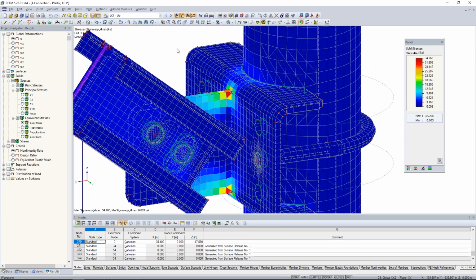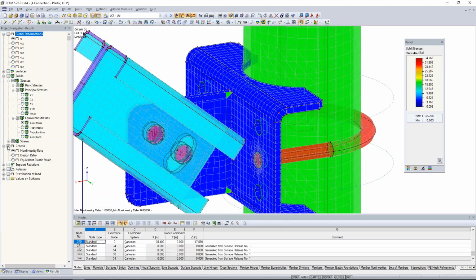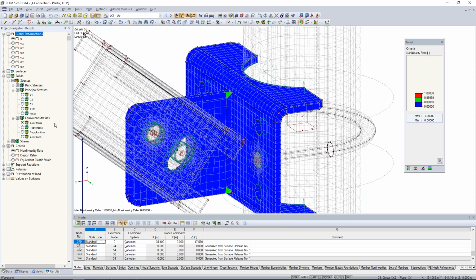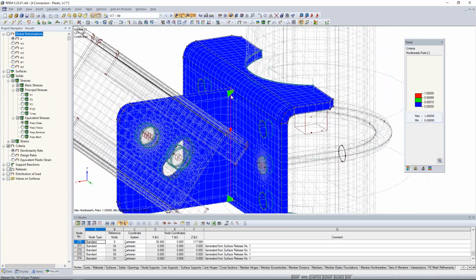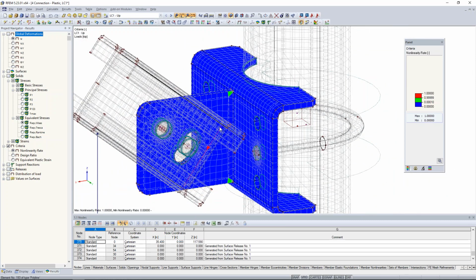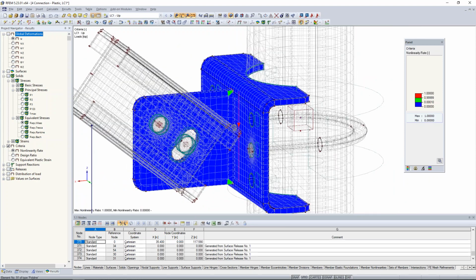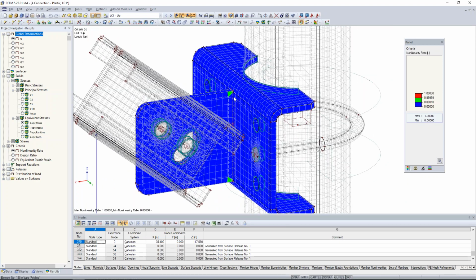And in order to tell if the elements have fully yielded, well, we can jump to this criteria section here. And turning this back to a wireframe view, the criteria will show us which FE mesh elements have fully yielded or have come very, very close to it. So, with these solid elements, you'll notice it's a little bit difficult to tell what's going on in the interior of these solids. That's because they're three-dimensional, unlike our surfaces or our members.